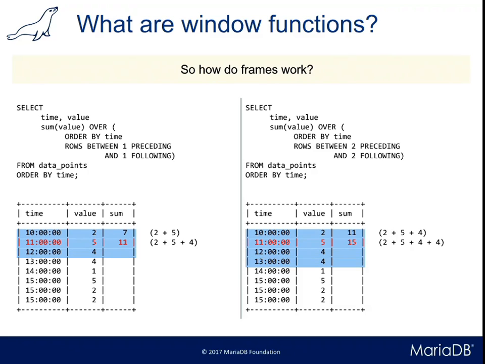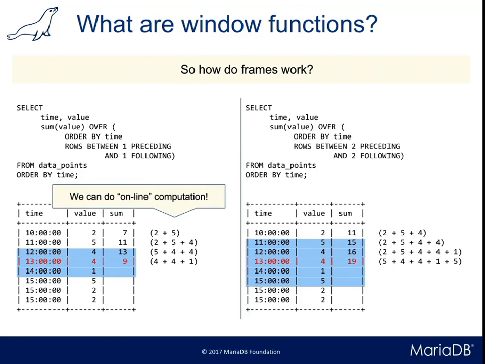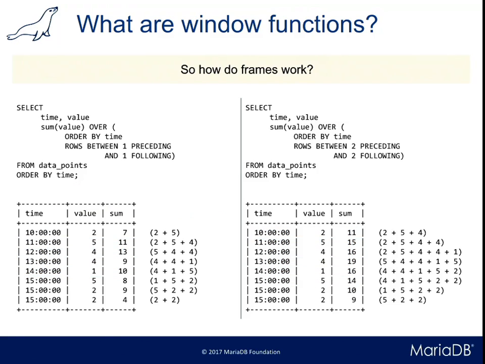I had a question on this example before, if you can filter out rows which do not have the full frame. So can you somehow filter out this top row and this bottom row here? This is not possible with standard SQL. You need to filter out in a subquery afterwards. Okay, I mentioned this. And now this is how the final result would look.